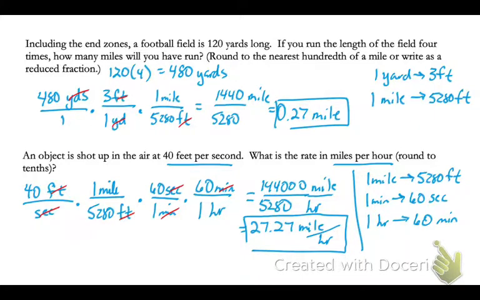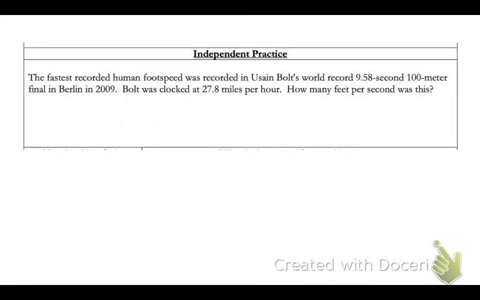I hope you are starting to be able to see how you can use conversion factors to do these conversion problems. So what I'd like for you to do now is to pause the video, read through this independent practice problem, and work it on your own. And it's very similar to what we just did, except we're converting miles per hour now back to feet per second. So go ahead and pause the video now, and then I'll see you back in a moment to check your work. All right, welcome back.